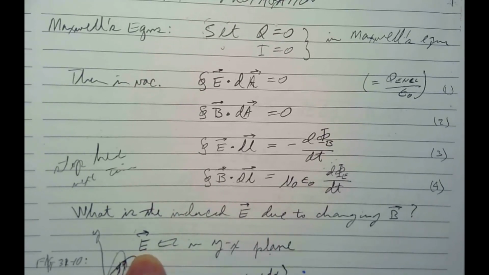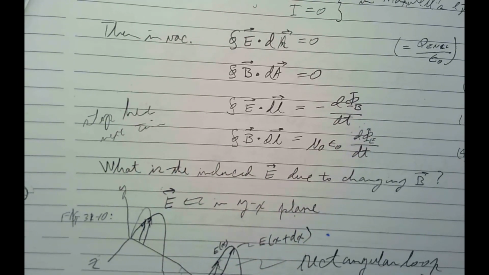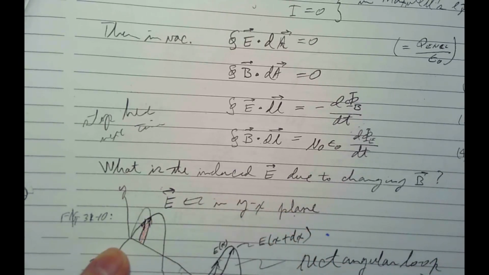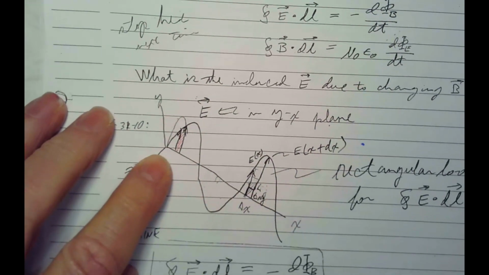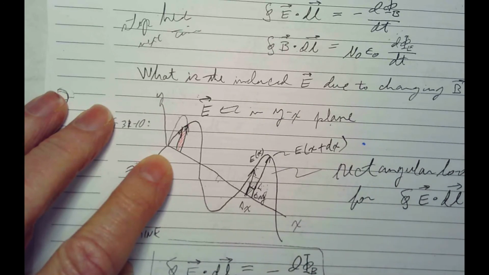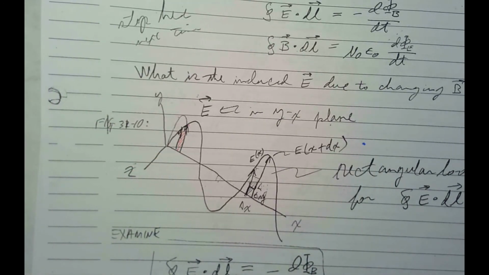I imagine that I have a wave going like this. If I do that, then if I take one little piece of the wave, this piece here, and make it bigger over here, here's what I have. Suppose I have just a change in E in two places. I have a stronger E here than I have there. If I take a loop around here to calculate E dot dl, that E dot dl tells me that I have to have a magnetic flux perpendicular going through there.